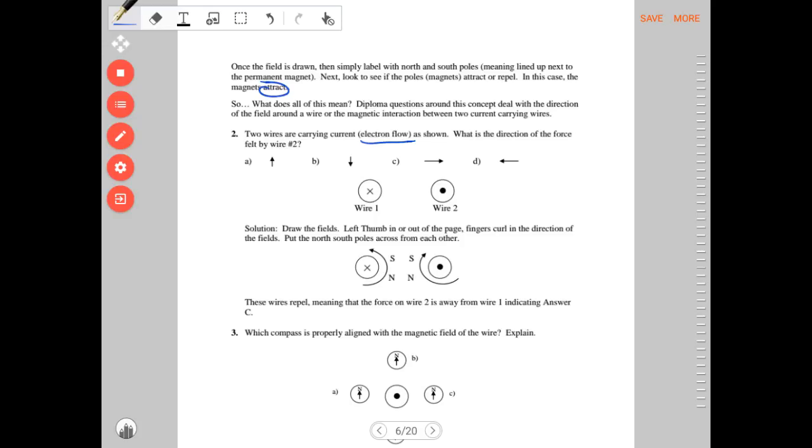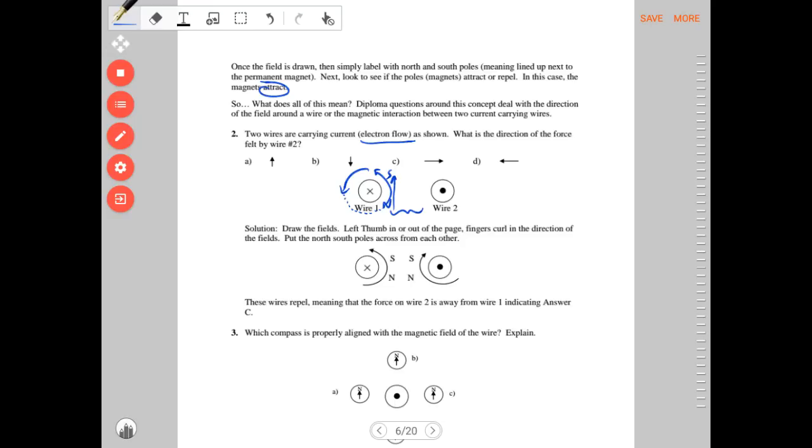For wire number 1, we point our thumb into the page, so our electromagnetic field goes around this way. They're going to interact here in the middle, so this is where the interaction between the wires happens. We draw the magnetic field coming around this way. Look, this is where I want it. So this is my north, and this is going to be my south. Again, you can draw the tangent line if you want. Okay, so there we go.